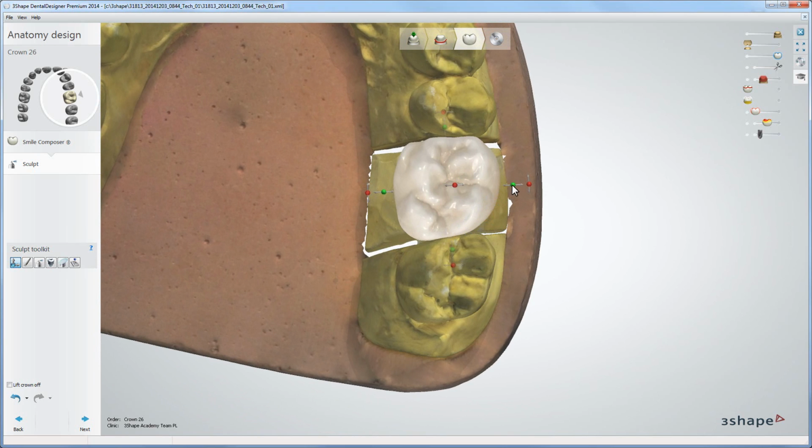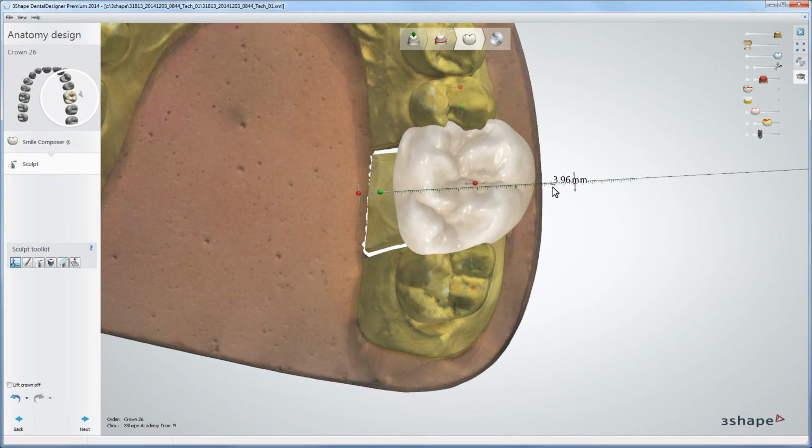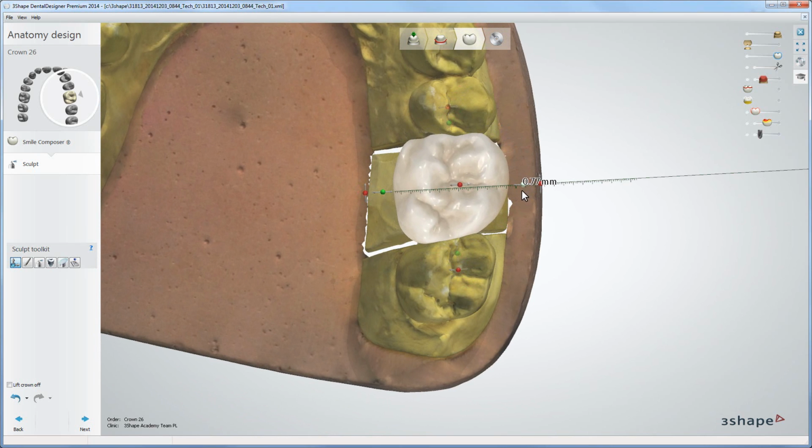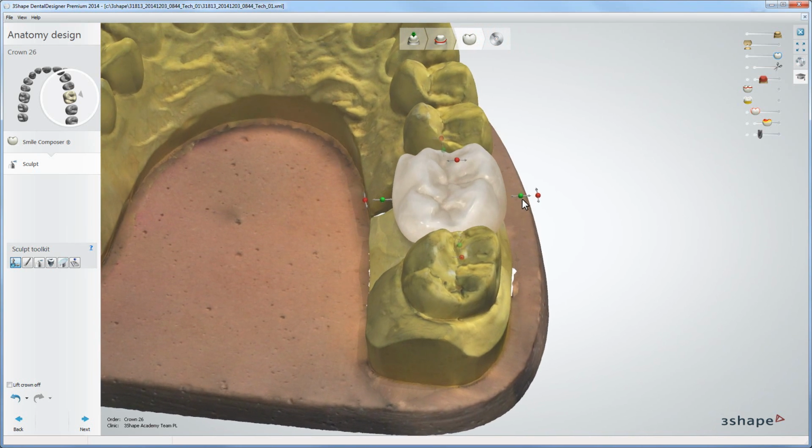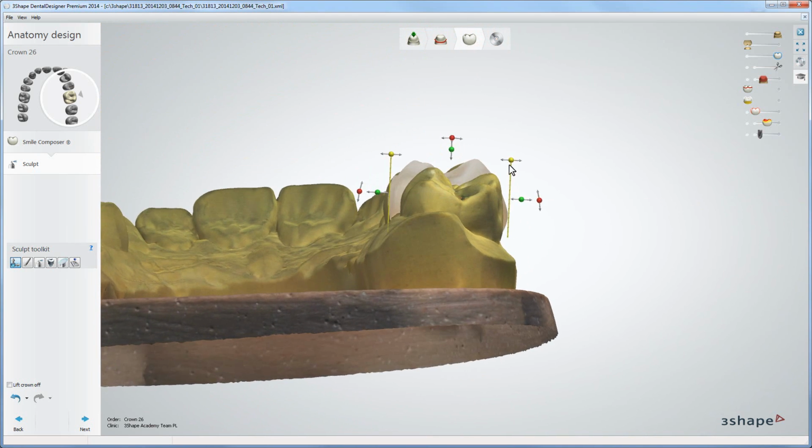Holding down the control button switches the scaling mode from one directional to proportional. The yellow points allow you to pull incisal edges in or out.